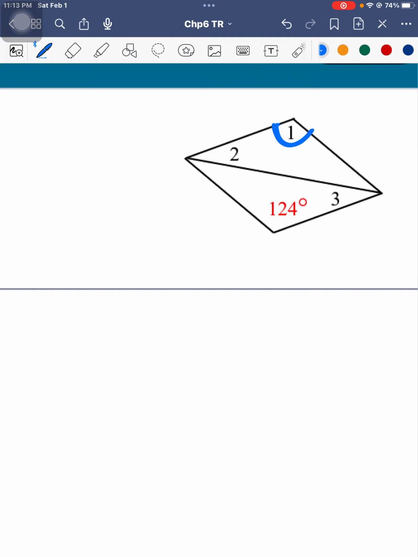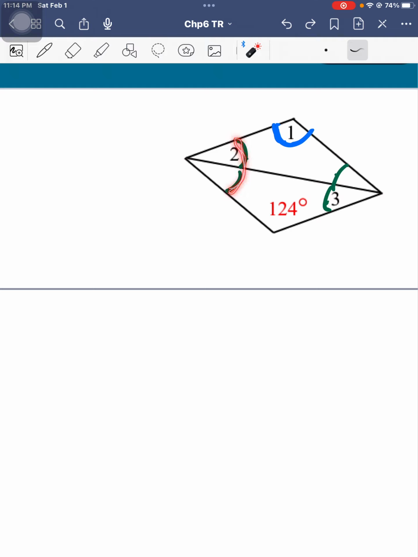Once again, opposite angles in parallelograms are equal. That's a given. The other thing that is important is that in a parallelogram, the diagonals, this diagonal is bisecting these guys. And if these angles are being bisected, notice how I put one arc on each of them. I didn't do this. Why didn't I do that? Because I know that opposite angles in a rhombus are congruent.